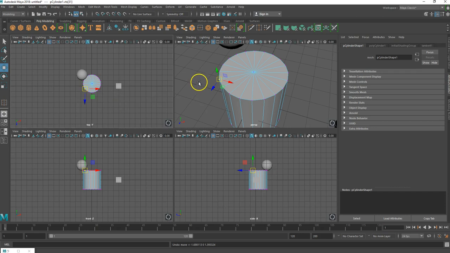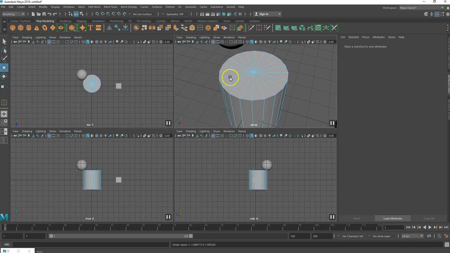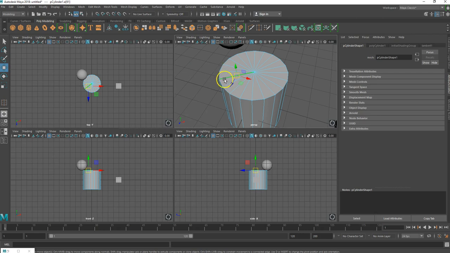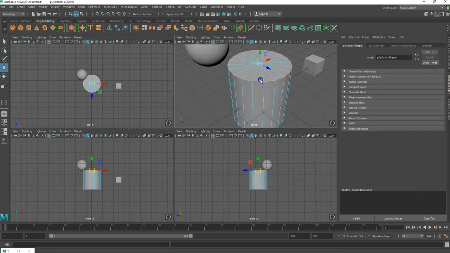Okay, so those are vertices. There are also edges, which are the blue lines here, and I can select them just the same. And if I want to select more than one at a time, I can click on one, hold the Shift button, and click on another one. If I wanted to select an entire series or a straight line, I can select one along this edge here, along the top, and then I can select the next one and double click. And now you can see that all of the edges along the top have been selected.